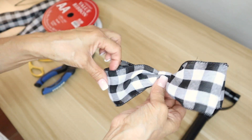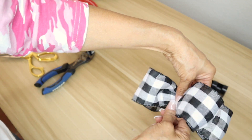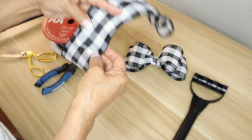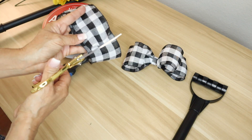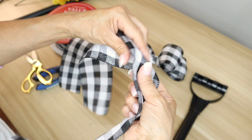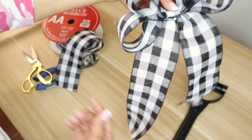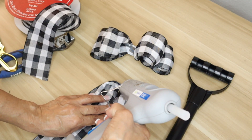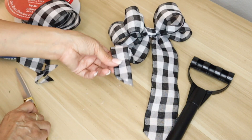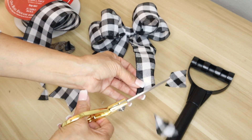This is a very simple and easy way to make a pretty bow. To give my bow some tails, I'm going to measure how long I want my ribbons to be, cut it, twist it in the center, and attach it to the back of my bow. I'll attach it by simply adding a drop of hot glue and then placing my bow on top of the tails. Then to give the ends of the tails a more finished, polished look, I'll go ahead and cut them at an angle.